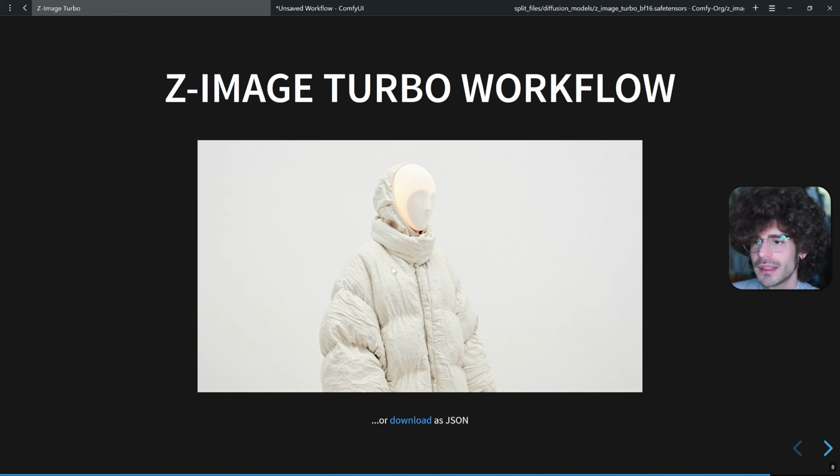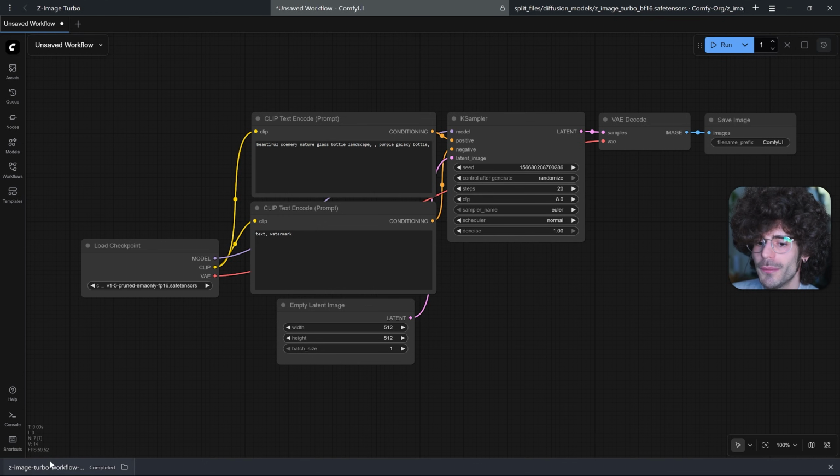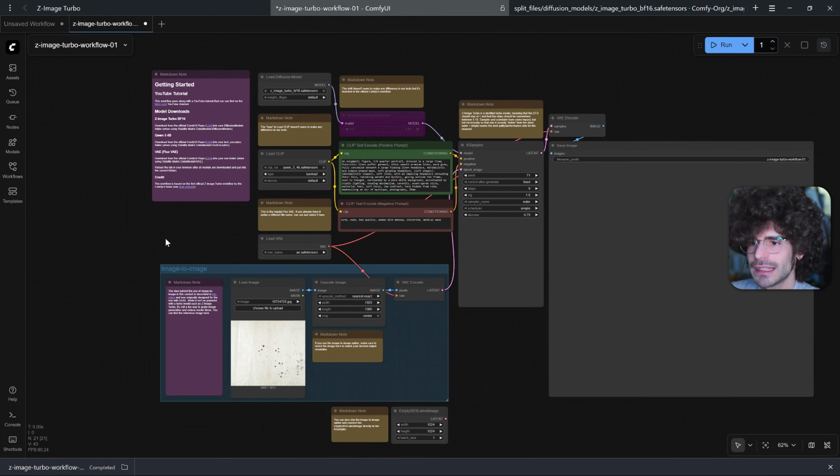There's two ways to do this. Either you can just drag and drop this image into the workflow space or into ComfyUI. In my case, I'm just going to download the JSON file, and then I can go to ComfyUI and just drag and drop it in here. This is the entire workflow, and I will run through this very quickly because I explained this in many other videos before. You can check those because it doesn't really change that much.